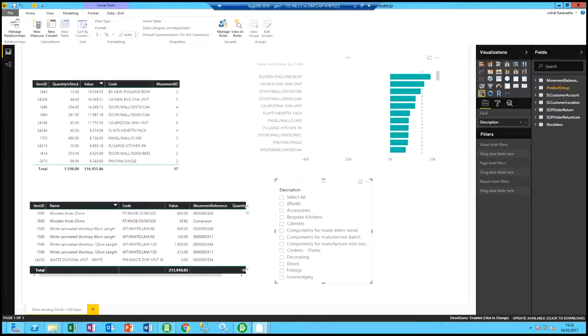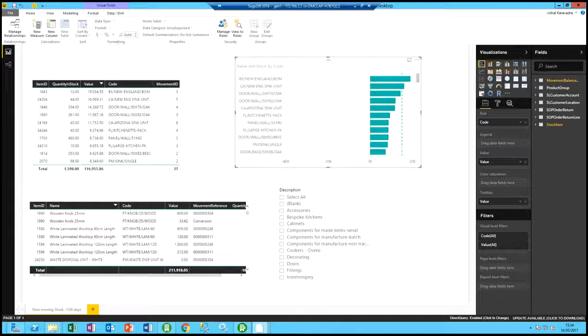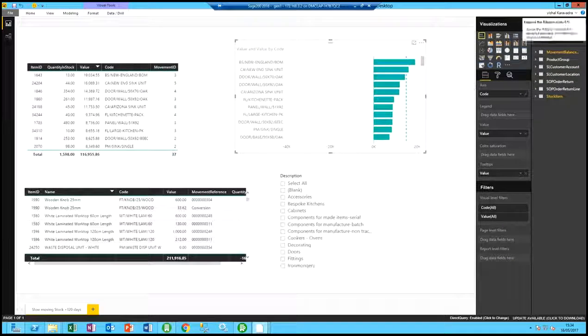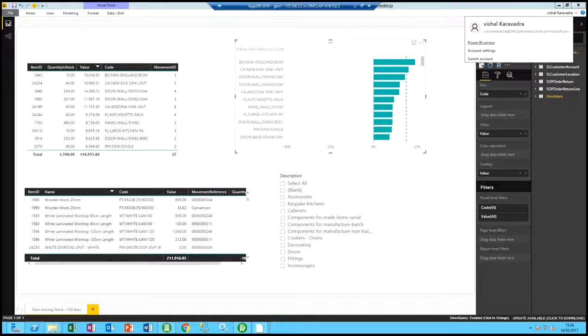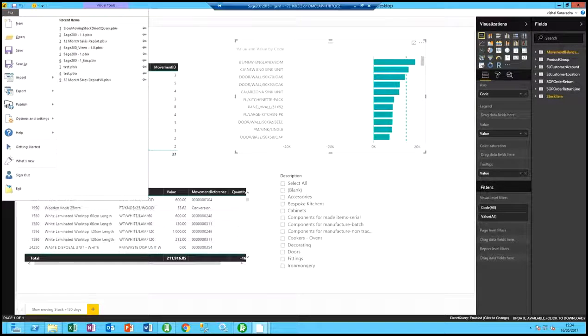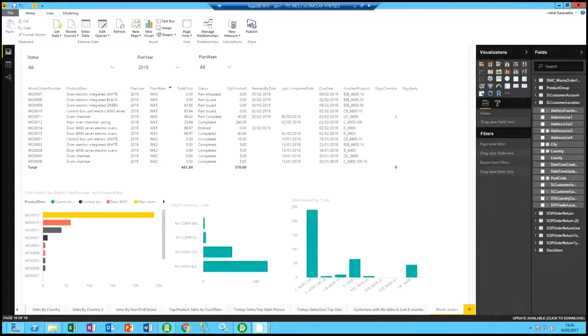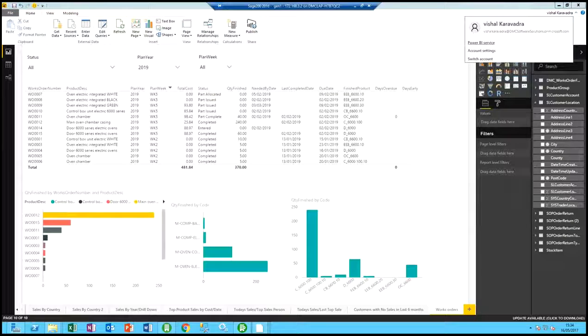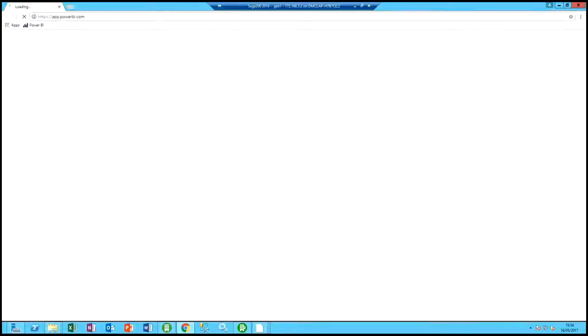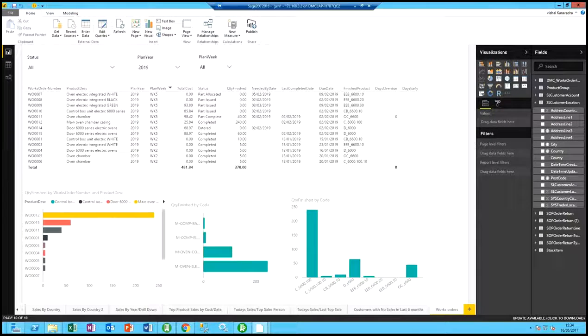Okay, so that should give you a good idea of what sort of information you can pull back from Power BI once you've got your data set into there. If I now quickly go over to the service, once you're happy with Power BI and the reports are happy and you want to then possibly publish these, this is where you log on to the service and publish it online. I'm going to show you the process of what you need to do to publish that. These have already been published, but I'll quickly go through that procedure.